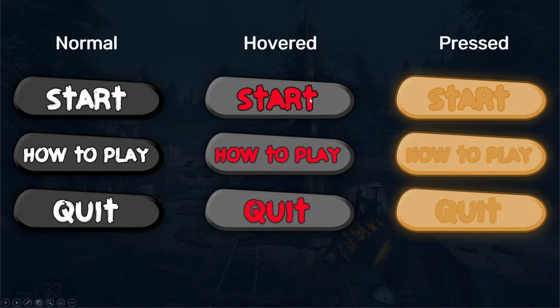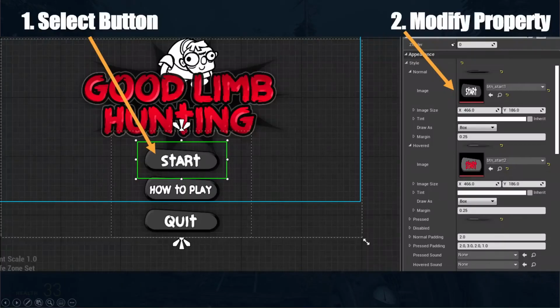Once you get that set up, the next thing we need to worry about is implementing it, which is very straightforward. Once you have your button in your widget, you click on it, you move over to the right hand side, and then you modify the property. Remember, you have to modify each of them in order for your button to look exactly how you envision it. Another thing to pay attention to is the image sizes as well. If any of these image sizes are slightly different from the one above, you're going to end up with a little jitter whenever you click on a button or hover a button. And that's not what anyone wants whenever they're developing.